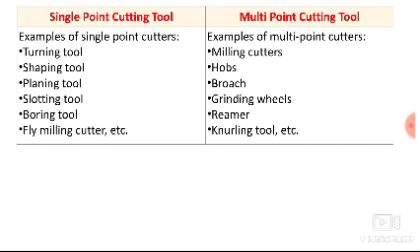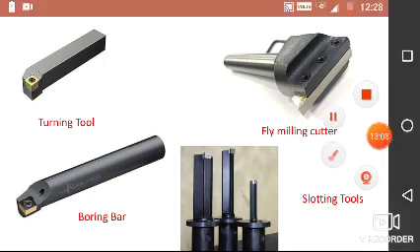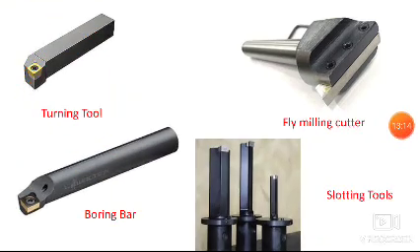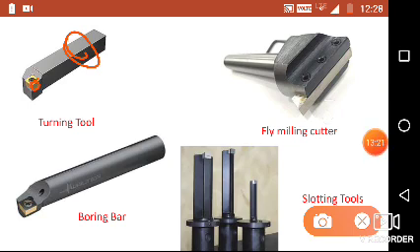So with the help of some diagram, here I am representing these tools. So the very first diagram, that is a turning tool. So this is an example of turning tool, and this is basically used over a lathe machine. This portion is known as the tool holder, and this is a cutting insert. The cutting insert has to be clamped over the tool holder, and when it gets worn out, you simply remove the cutting insert, and then you fix another insert. So that is a turning tool.